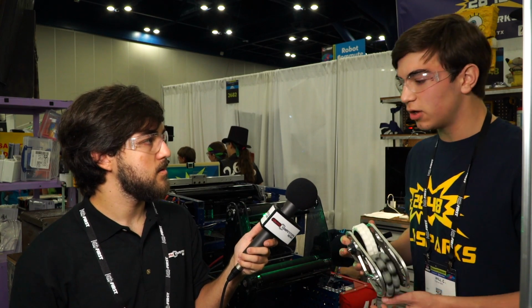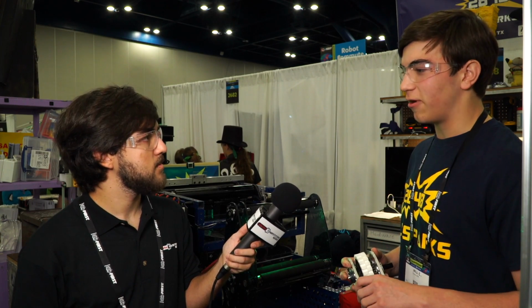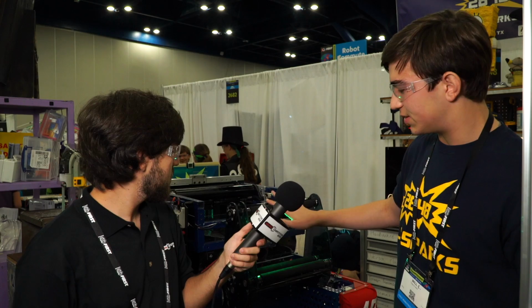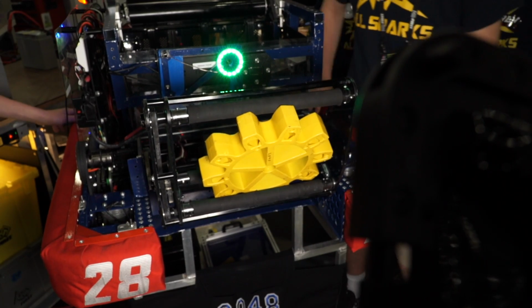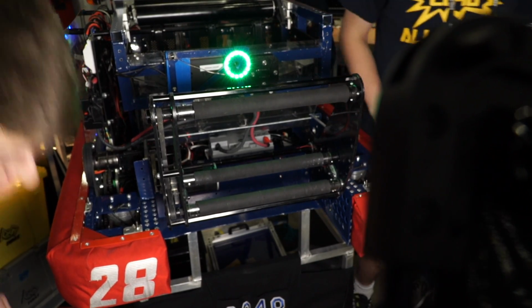As far as the intake goes, we really spent a lot of time tuning this guy. We went through a lot of iterations on this, and we ended up with something that intakes the gear with this first roller, and it pops in, and then it hits this back roller and pops up to the second one because it's spinning this way, and then it gets stuck right there.